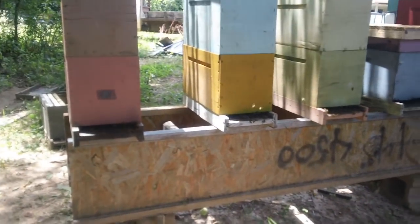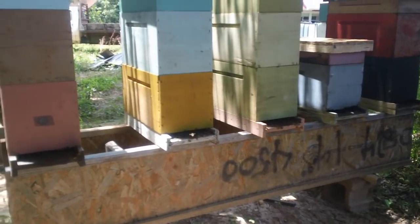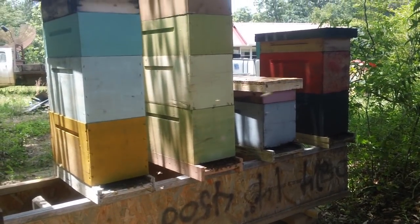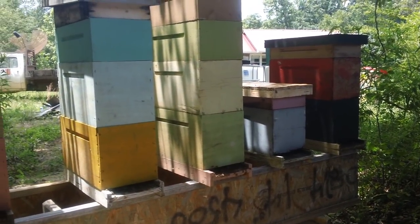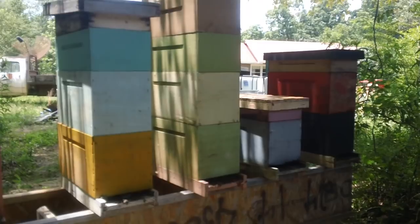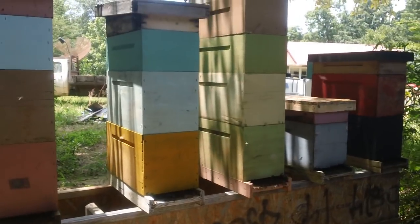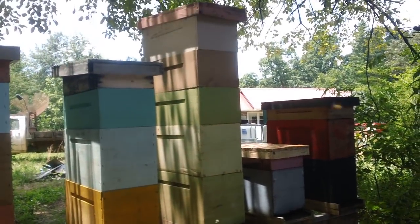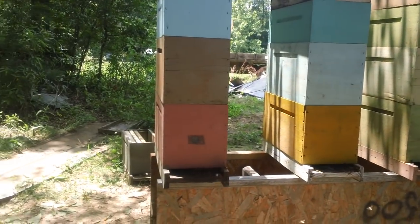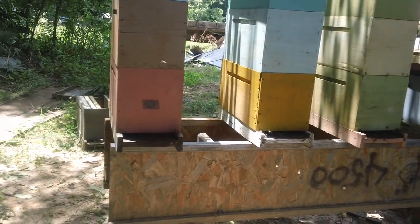This is the Fat Bee Man and I'm going to show you natural beekeeping. I got a package put in April 1st — that's a five-frame nuke — and we got two deeps and three supers of honey from a package put in April 1st. So when people say they can't make honey from a package, there are the results right there. These are all new packages that were put in here April 1st, and we're mid-afternoon and the bees are really working.